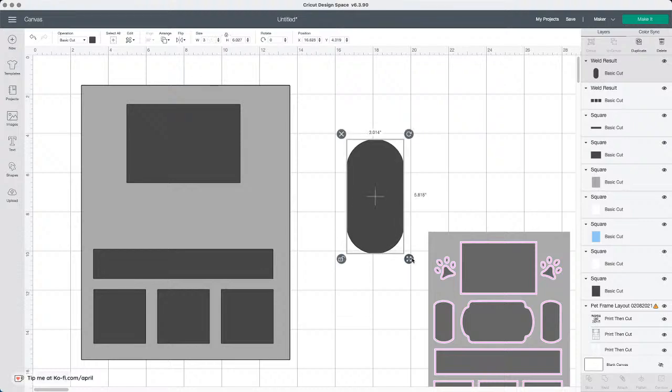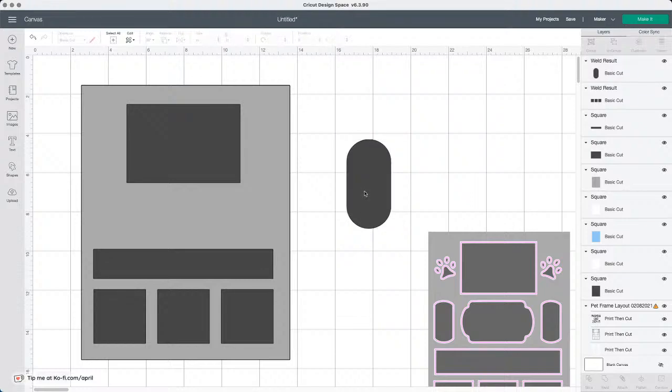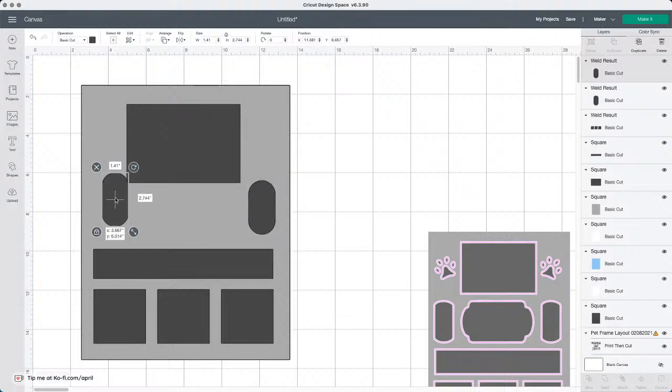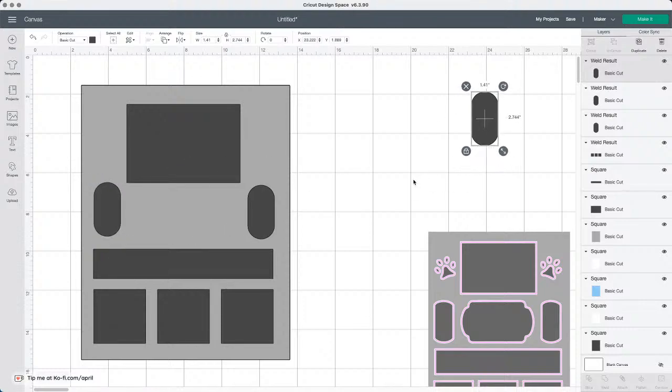And I'm just going to unlock it and skew it just a little bit. And that looks pretty good. So now I've got, well, I can't go by that one anyway because that's a different size. So I'm just going to duplicate it. And that's going to be my maximum size for that. So now I have those. I am going to duplicate that and hide it because it's a shape that I made. You'll need to do that, since we don't have our offset, or inset, I should say. And now we can make this shape basically, but there's probably a tag in there. Let's try it.